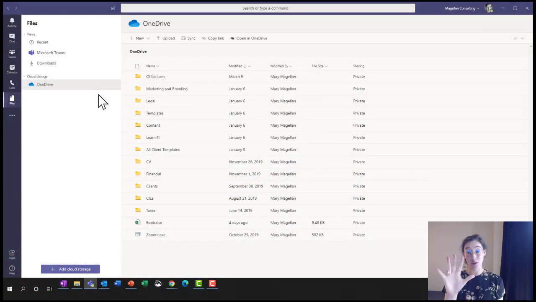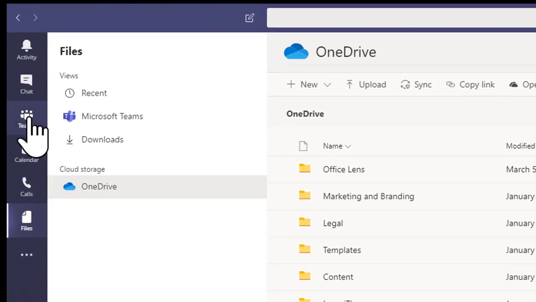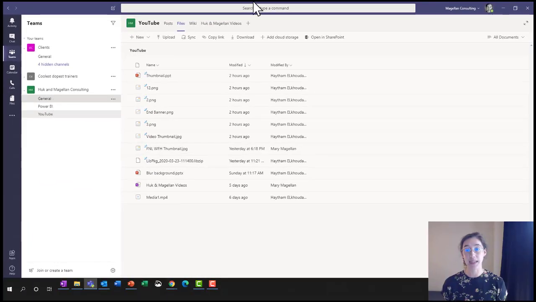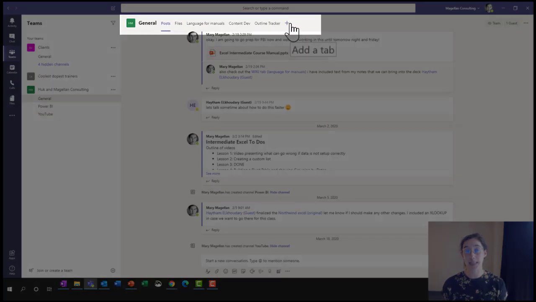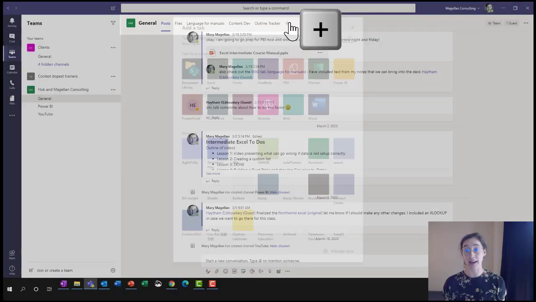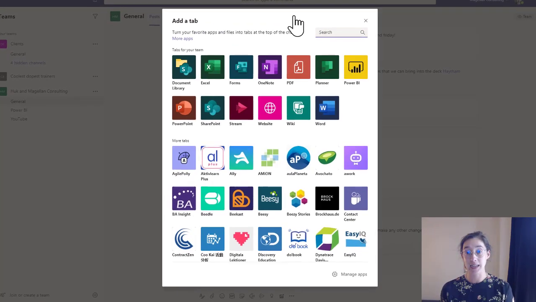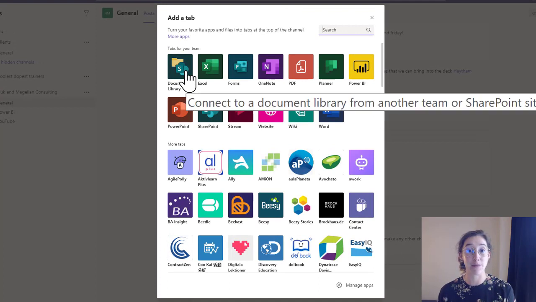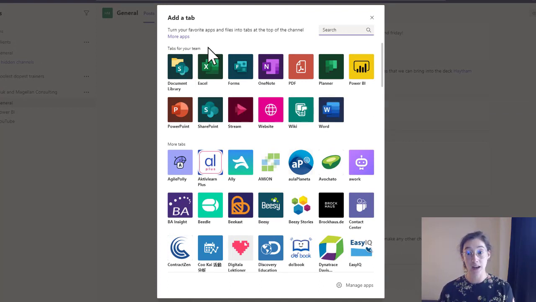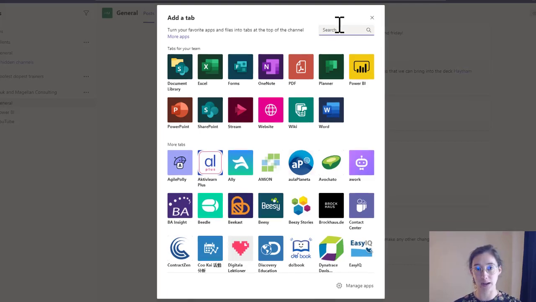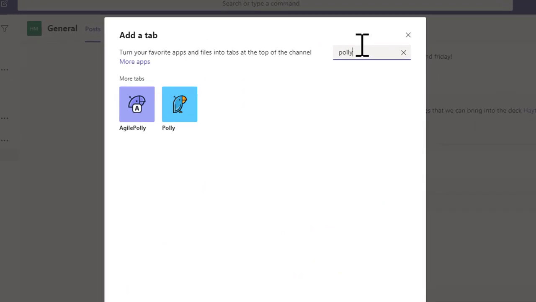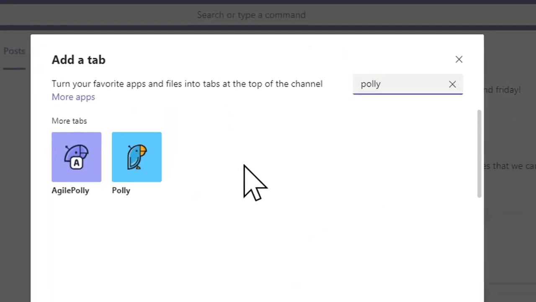And finally, the fifth core feature of Teams is integration across many other applications. You'll notice if I click in one of my existing teams, there are these plus signs across the top of my team. And when I click on that plus sign to add an additional tab, I can integrate further applications to enhance the way I'm engaging with my colleagues. So I could bring in, for example, a SharePoint library to share more documentation with folks. Or if I want to host a poll and get some responses from some of my colleagues, I can look for a third-party application called Polly and integrate that within my team.